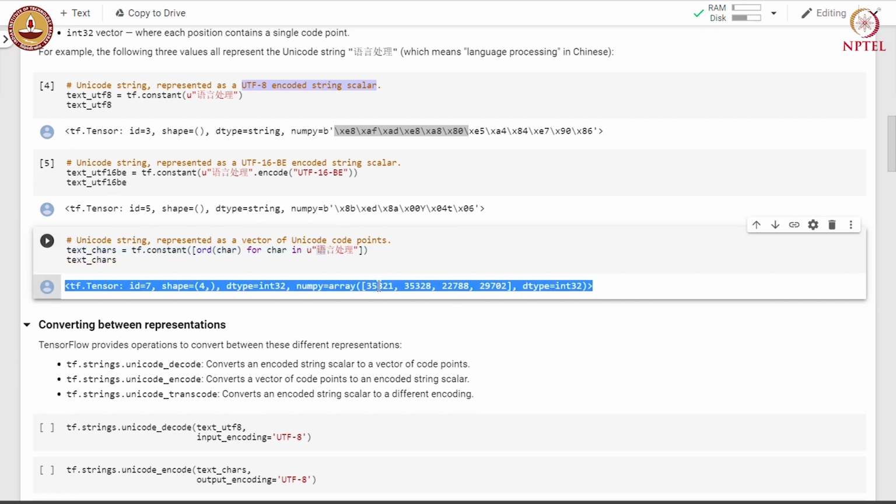So, 35821 is the code point corresponding to this particular character, 35328 is the code point corresponding to this character, and so on. There are 4 characters and there are 4 code points corresponding to each one of them. So, we just saw 3 ways of representing strings: as a UTF-8 encoded string scalar, as a UTF-16-BE encoded string scalar, and as a vector of Unicode code points.